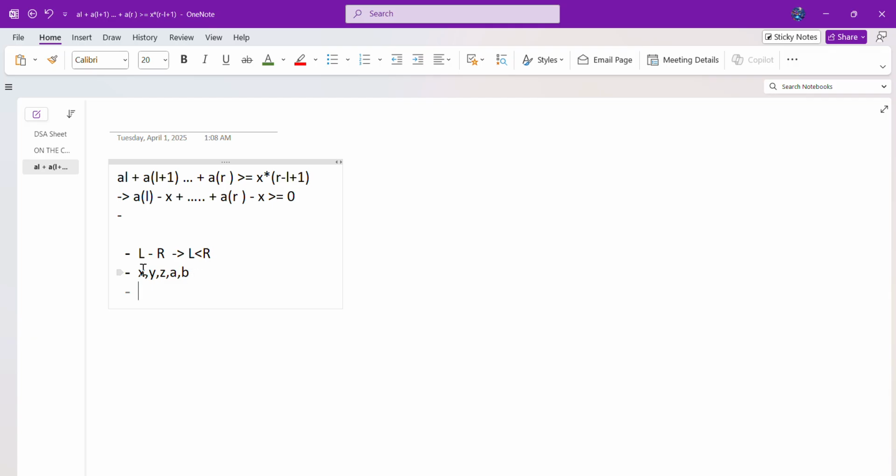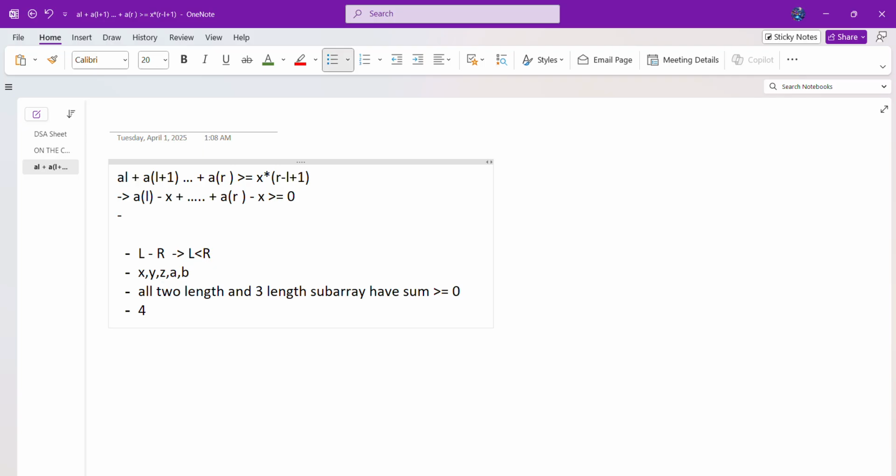How? Suppose all the length 2 and length 3 subarrays have sum greater than or equal to 0. Obviously you first subtract x and then you take the sum. Now I am saying that if a subarray satisfies this condition, then all other subarrays will have sum greater than or equal to 0.